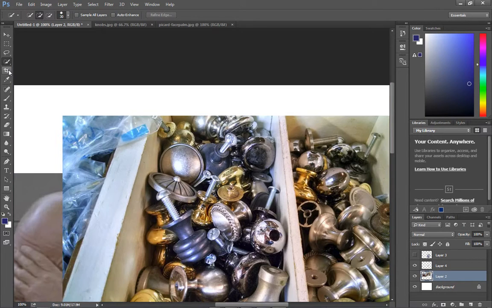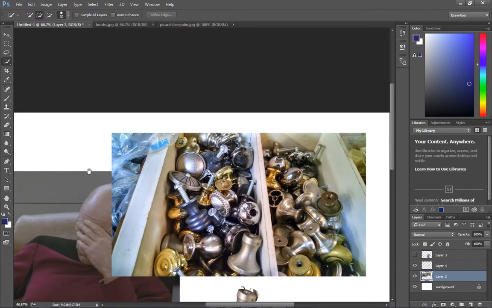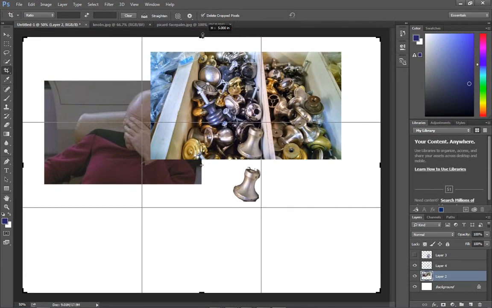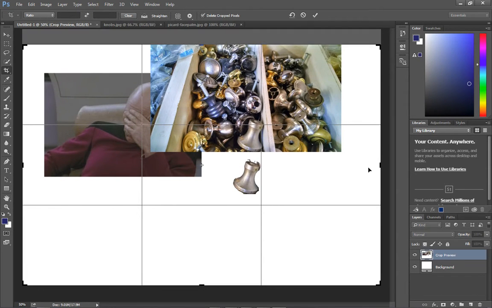The crop tool, use it all the time. It's very important to know. So let's say you've created your masterpiece. It's done. It's wonderful. You love it, except this is not the size you want to work with. You've got way too much dead white area. All right. The crop tool, you click that, and you get these outlines. And if you click on them, you can kind of drag them in.